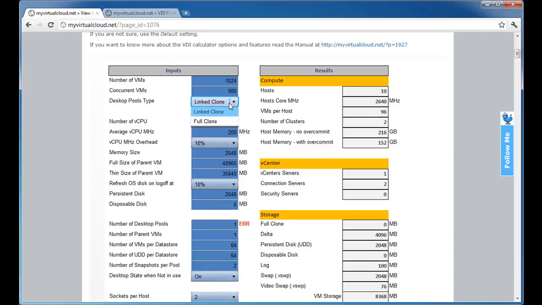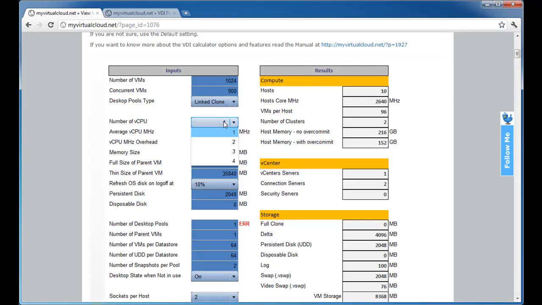Now you select if you're using full clones or link clones. Link clones leverage the View Composer service that is installed in vCenter Server. Full clones are the old full-size VMs, but the interesting thing here is that they are also Vim provisioned. I'm going to use link clones because I believe most deployments today are utilizing link clones.